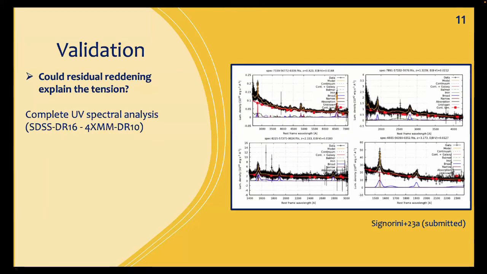Now, in terms of the tension, it might be that residual reddening is actually causing the tension, because obviously the reddening will change the flux and we will see a lowering of the distance measurement in the Hubble diagram. So we select our objects for being not reddened, but we wanted to check to be very, very sure about it. And to do so, instead of using photometric data, which is what we've been doing until now, we went on and analyzed the UV spectra for this sample of quasars.